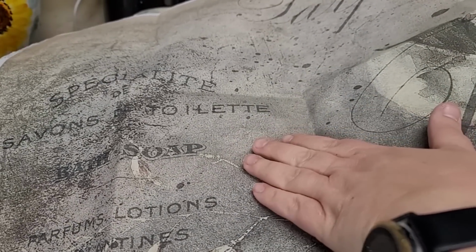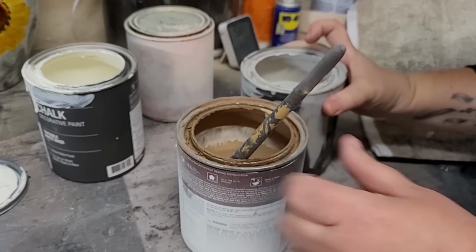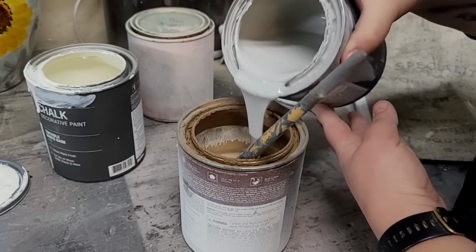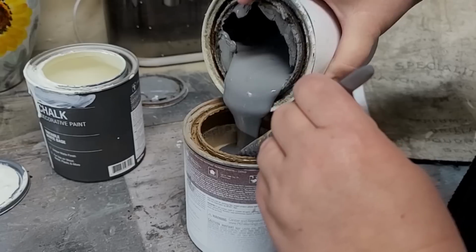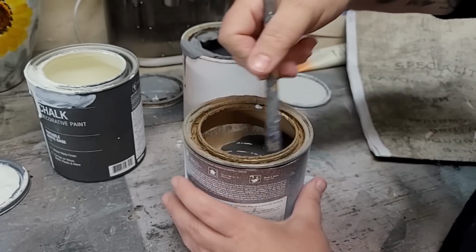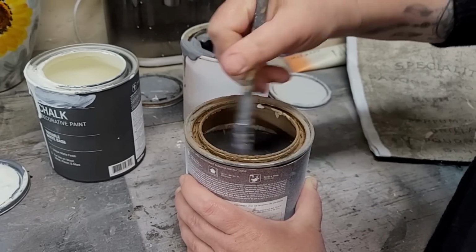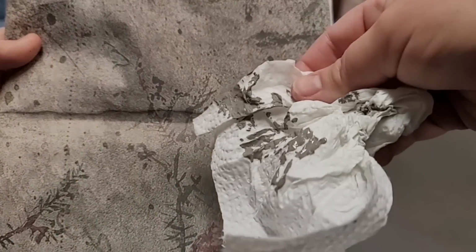I have this beautiful decoupage paper that I'm going to put on the front of some of the drawers. So I mix together paints. I use grays and browns, trying to find the perfect combination to get the color match for this decoupage paper. After playing around a bit, I think I got a pretty good match.